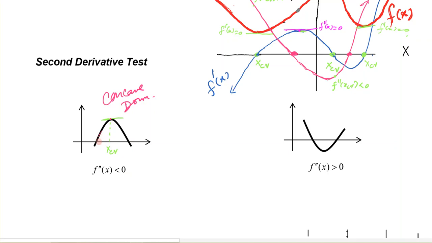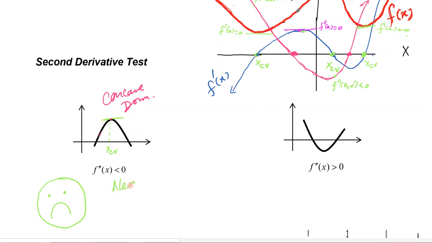And we notice that the slope on this side is positive. It changes from positive to negative. And here our second derivative is going to be negative. So concave down. So when you're feeling down, right? That is how you remember concave down.